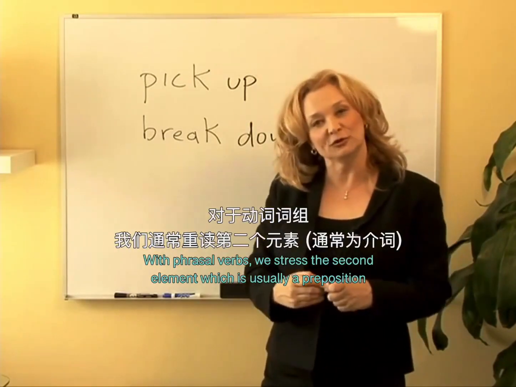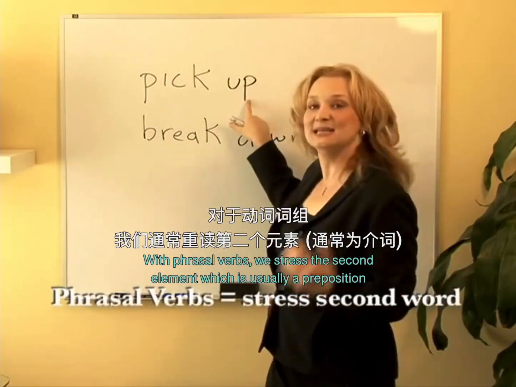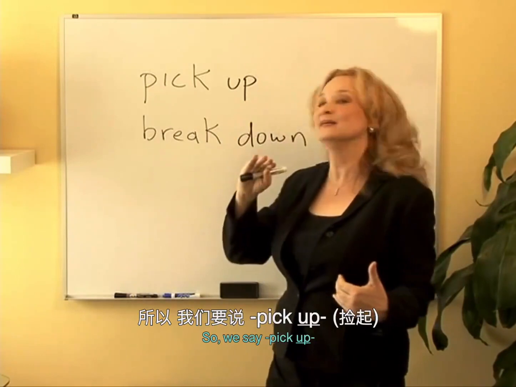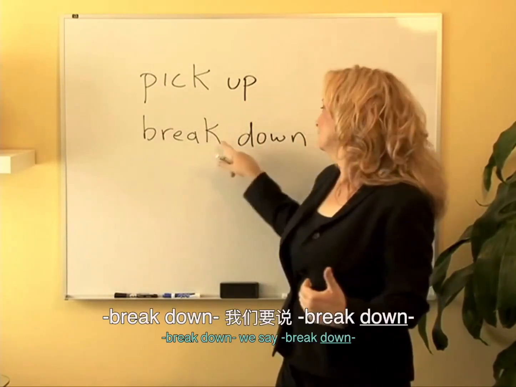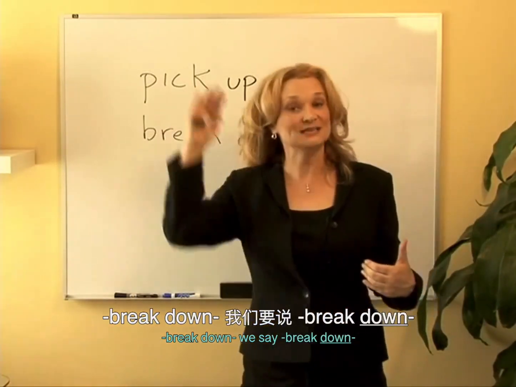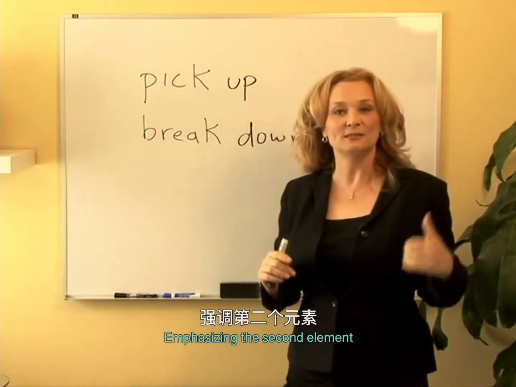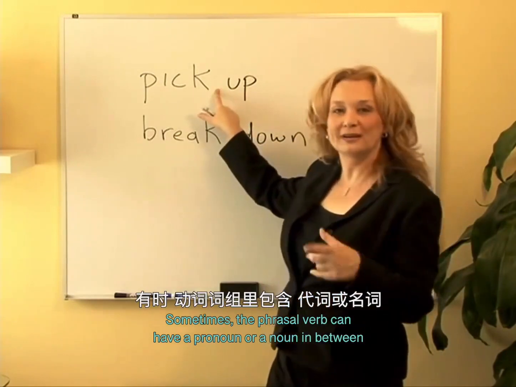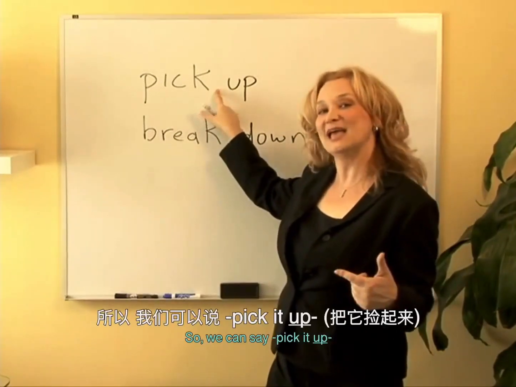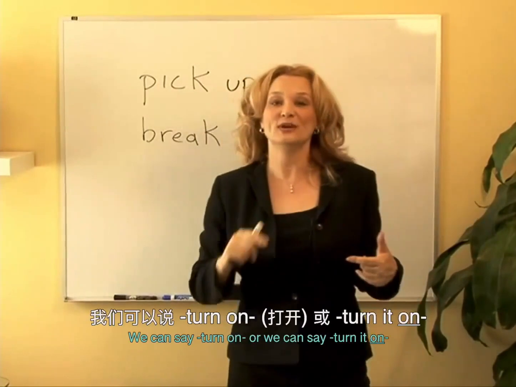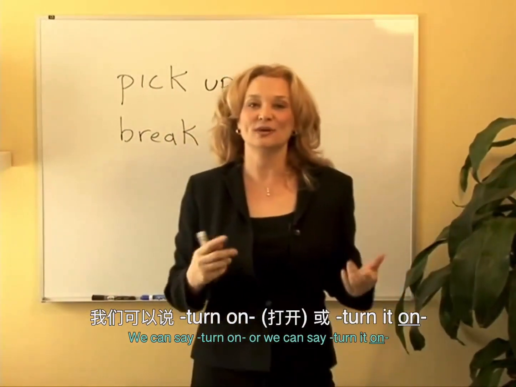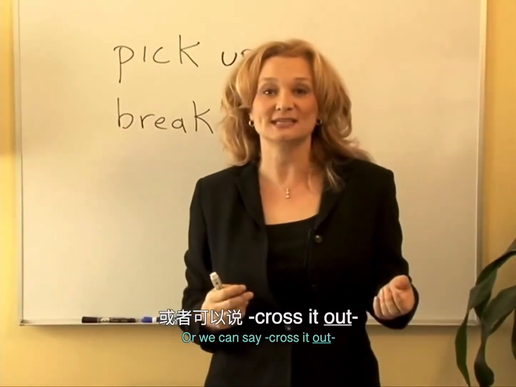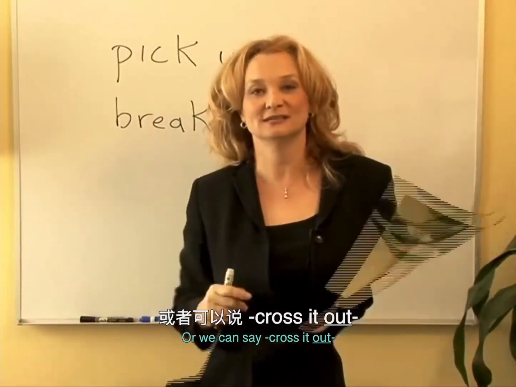With phrasal verbs, we stress the second element, which is usually a preposition. So we say pick up. Break down, we say break down, emphasizing the second element. Sometimes the phrasal verb can have a pronoun or a noun in between, so we can say pick it up. We can say turn on, or we can say turn it on. We can say cross out, or we can say cross it out.